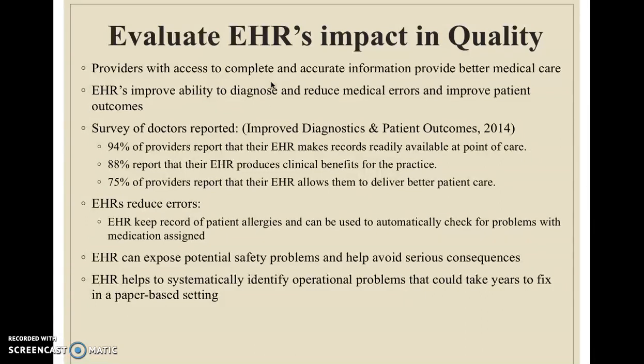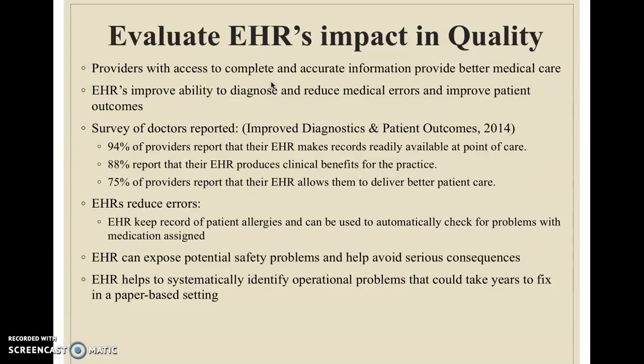Medical records reduce errors such as when a patient has an allergy. The electronic health record can automatically check for problems with the medication assigned and can show an alert to the doctor if the patient is allergic to that medication. Electronic medical records can also expose potential safety problems and avoid serious consequences, such as a medication interaction with other medication that is sent by another provider.